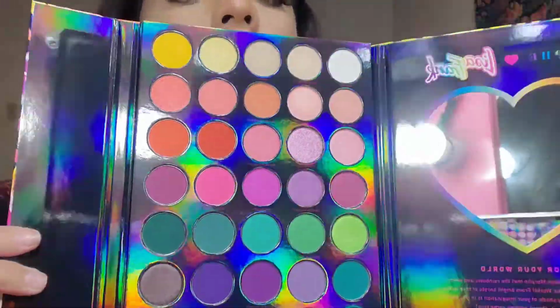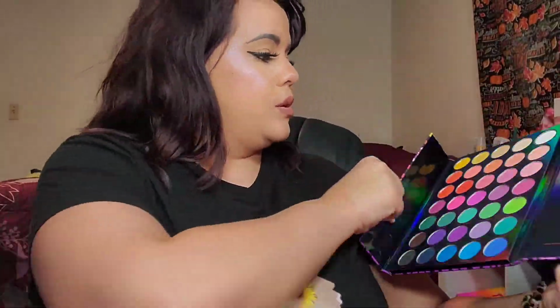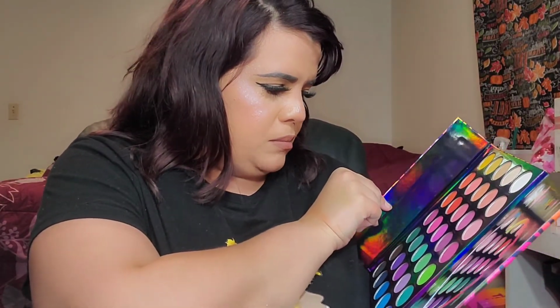So let me get a makeup wipe and wipe my hands. And then I'm going to show you some more of the inside of the palette. So, like I said, it opens up like a notebook. And you have all your colors. All the colors are renamed after Lisa Frank stuff. So, there's one that's like Ballerina Bunnies, Priscilla, Rainbow Chaser, Buzz Hunter.